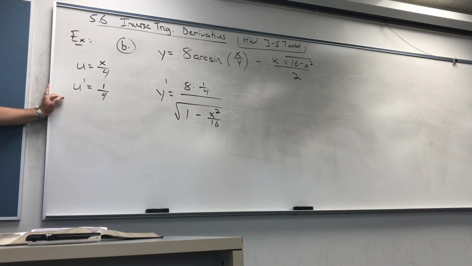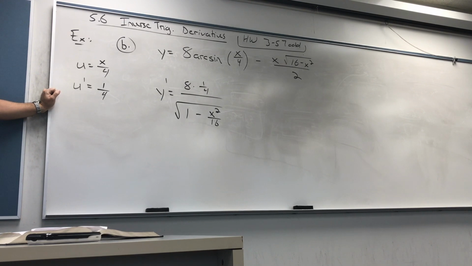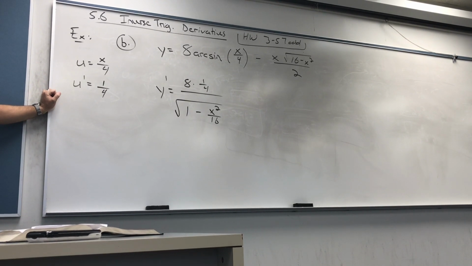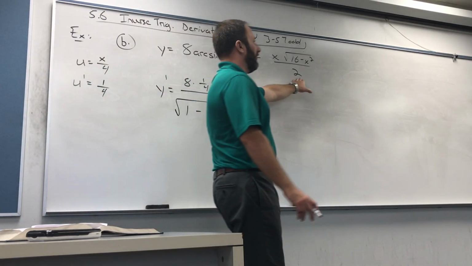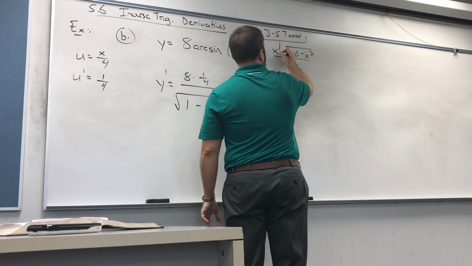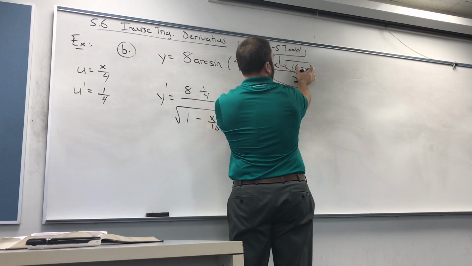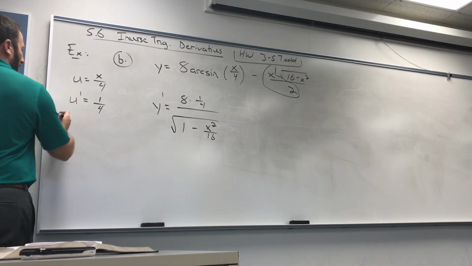All right, so it looks like we're going to have a 2 on top, but that's where it's coming from at least. What rule do we need for the second term? Be careful. I'm going to say it's not a quotient. It's product, right? It's a product rule, yeah. So just 1/2. I mean, there's no function on the bottom. We can just think of it as x over 2 as our first function times root 16 minus x squared as our second. So let's set them up here.